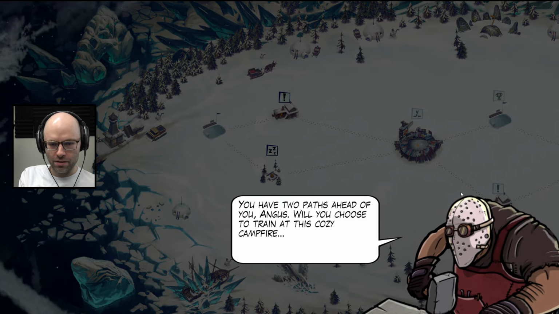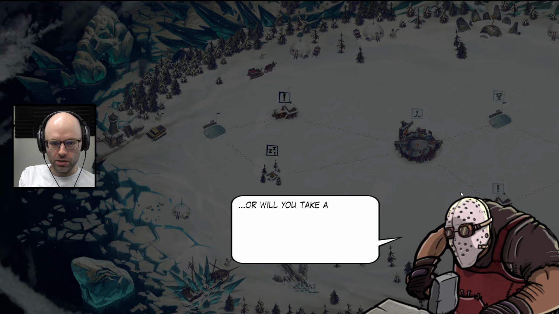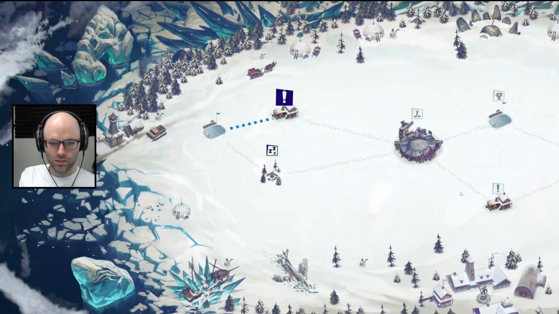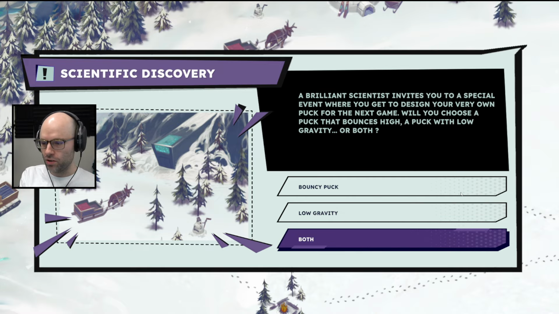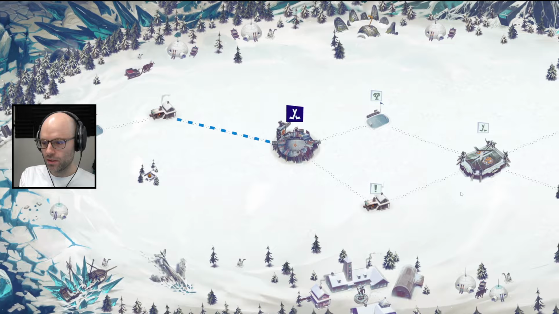You have two paths ahead of you, Angus. Inside of you, there are two wolves. Will you choose to train at this cozy campfire or take a chance in the unknown and venture to the northern road where a mysterious event awaits? I will venture to the northern road. A brilliant scientist invites you to a special event where you get to design your very own puck for the next game. Will you choose a puck that bounces high, a puck with low gravity, or both? We'd have to be a fool to not try both.